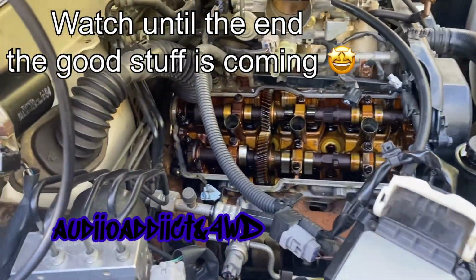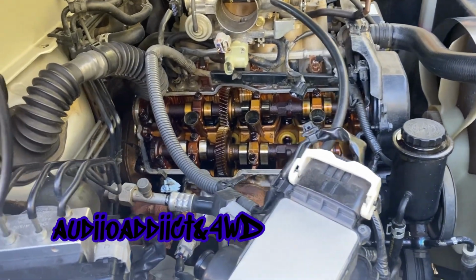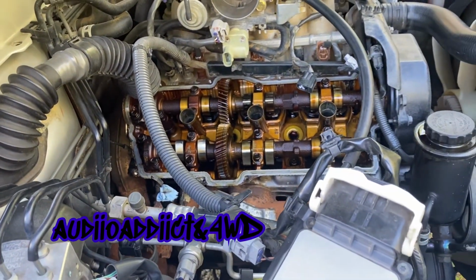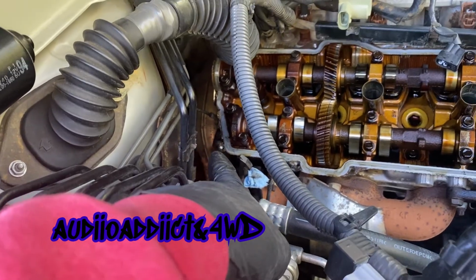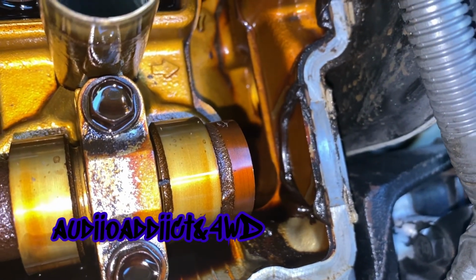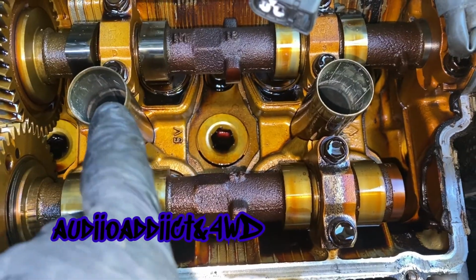I wasn't planning to do a video about this. As you can see, I'm probably halfway done with this job. If you don't know what it is, I'm replacing the valve cover gaskets, the cam plugs, and I'm going to reuse the half moons. All you have to do is add some adhesive or RTV, if that's how it's called, I forgot. And of course the spark plug gaskets.